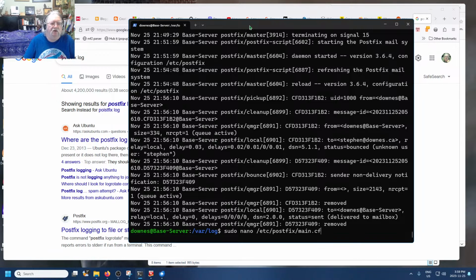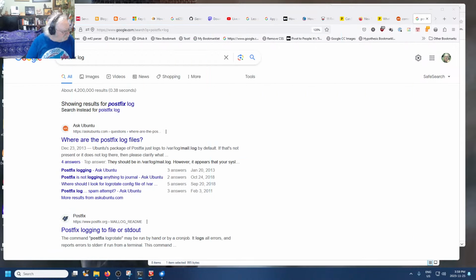I'm just going to see if I can find the cause of any of these errors in the configuration file. Certificate files are all okay.